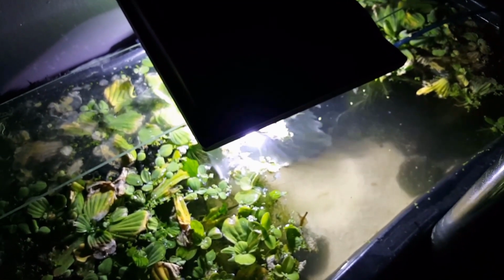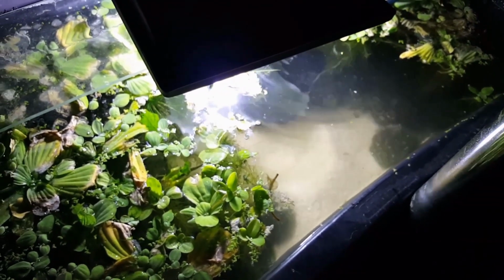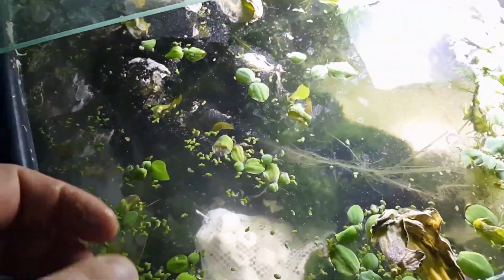So I'm actually gonna move 5 of them into the tub, because I'm no longer keeping the surprise new fish in here. And I just poured in a bunch of crushed coral and all the moss balls from the 145 gallon. It's actually in here. You can't see them, but there's a lot.